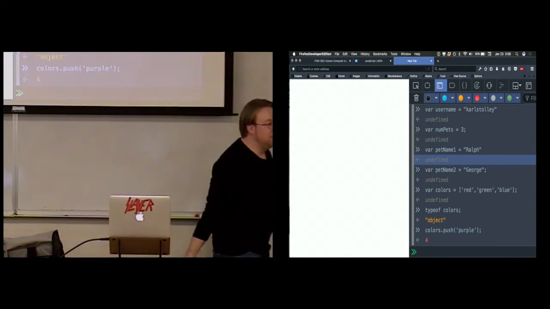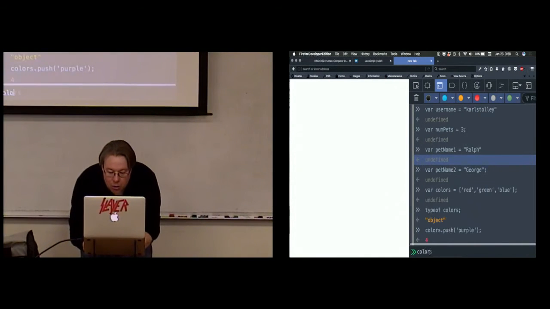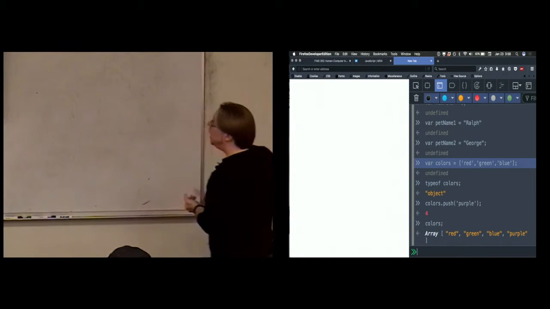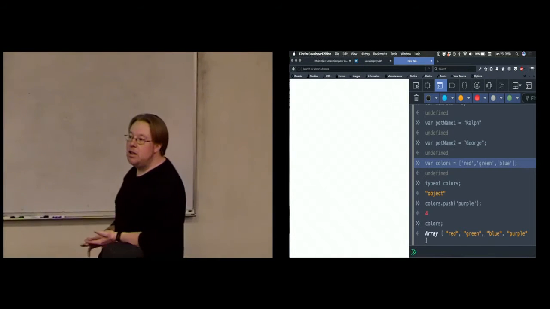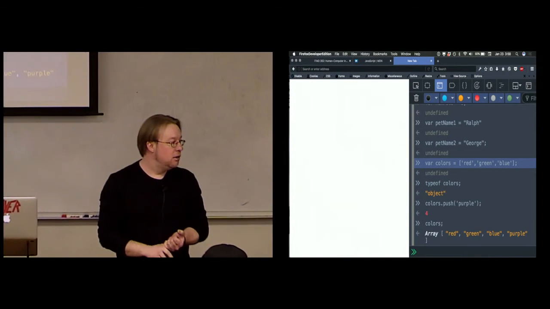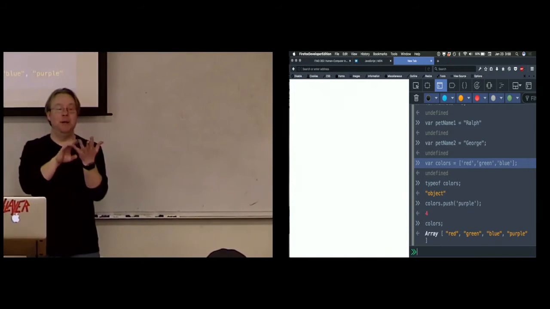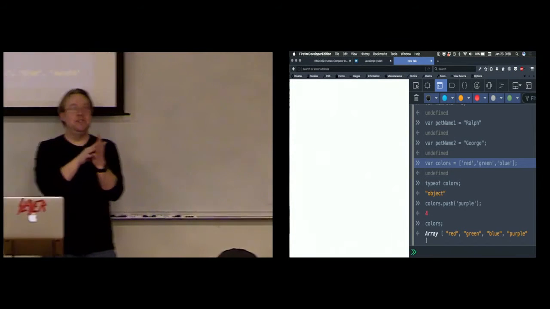And now it returns the number 4, which is interesting. And if I just ask it for what is the value of colors, it will tell me now it's an array of red and green and blue and purple, which I stuck on the end of the array thanks to our friend push. Okay? I didn't have to say something funny like figure out, okay, how many values are there in the array, and then add one to those, right?